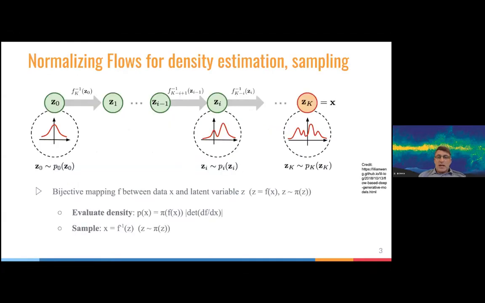Okay, so first of all, what are normalizing flows? They are mappings from a simple distribution to a complicated distribution, where each step of the map is a simple operation. Because it's a deep network, a sequence of these maps, at the end we may get a very complicated distribution.